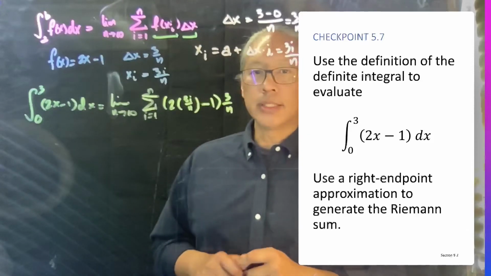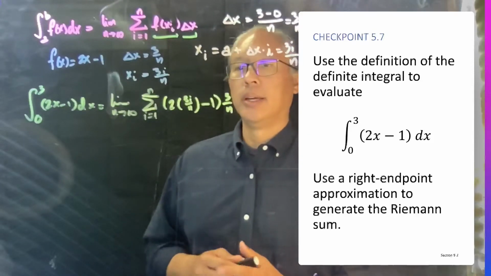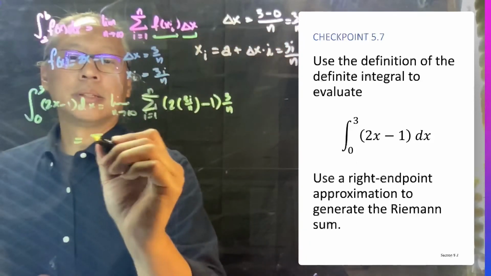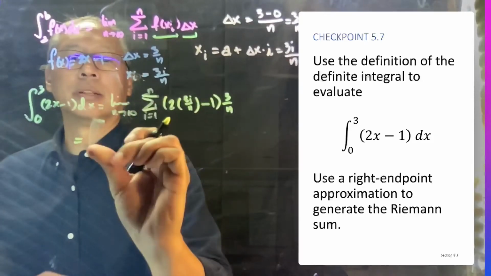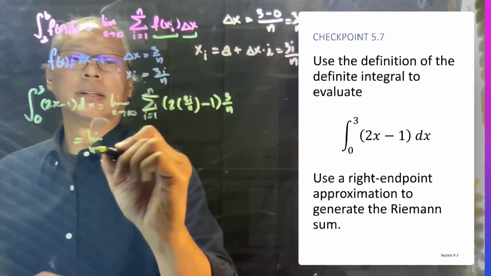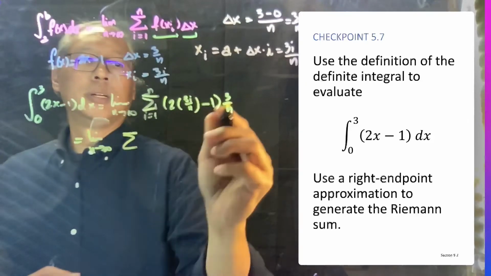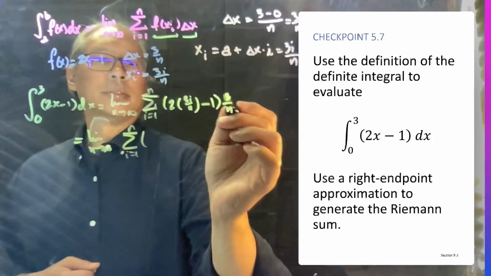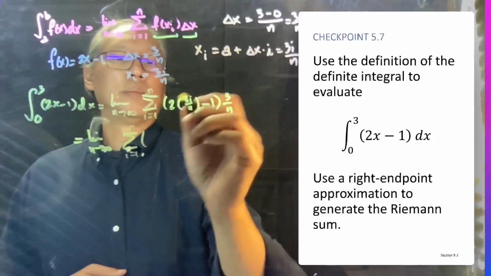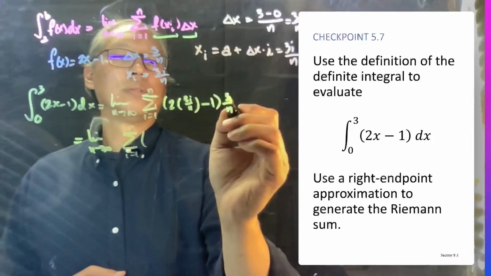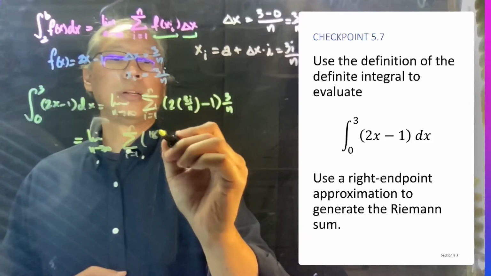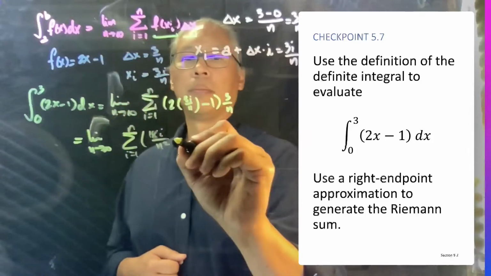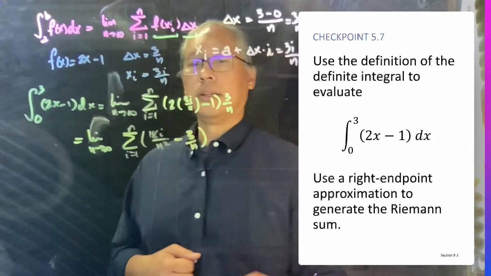Okay, this is the sum that we're going to be working with, and then after that we'll take the limit. So we'll break this up into a couple of pieces. We'll say this is going to be the limit as n goes off to infinity of the sum. Let's multiply this out. i goes from 1 to n of 3. This is 9 times 2 is 18i, and then in the denominator n times n, so that's n squared, minus 3 over n.